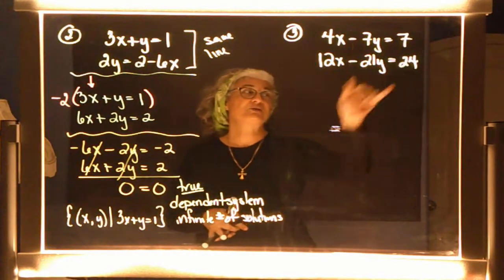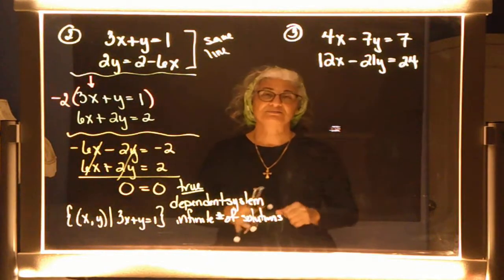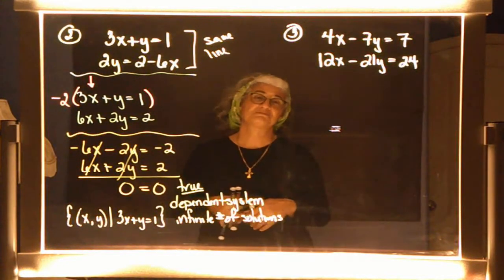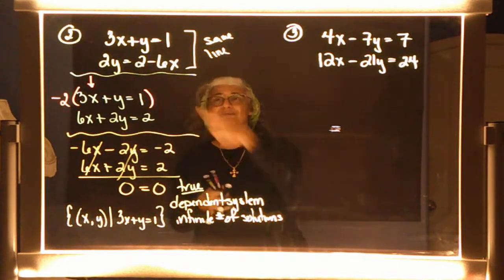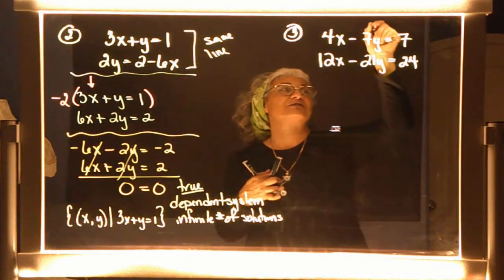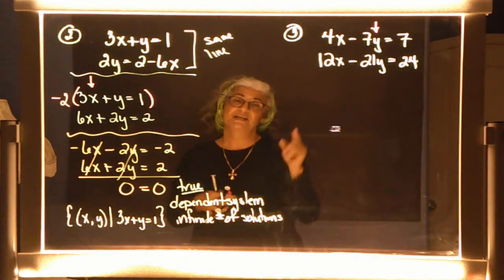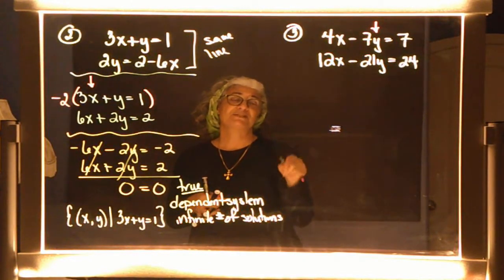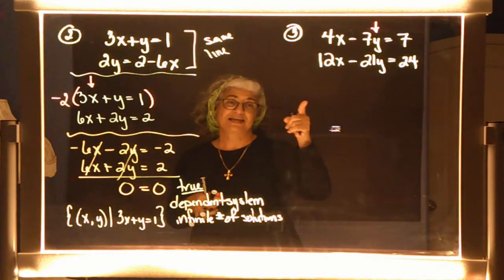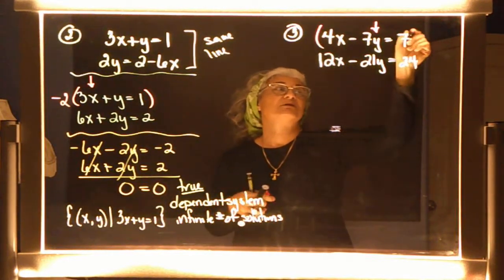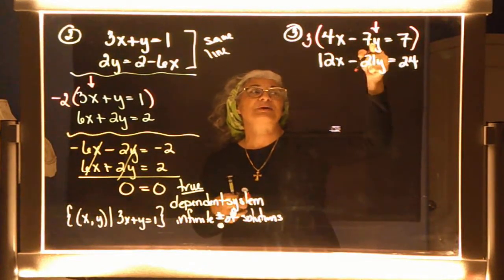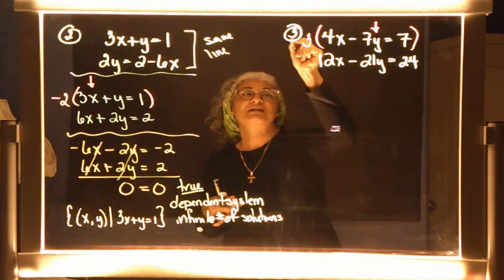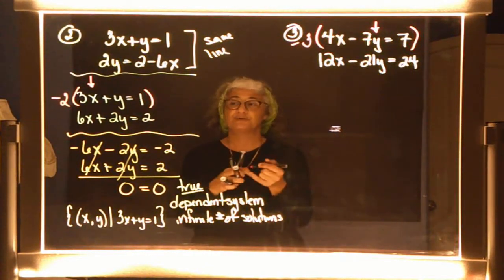So, are these two in the right form? Yay, they are. Now, pick a variable to eliminate. What do you want to eliminate, x's or y's? And let's go for the y's this time. We solved for x on the other one. Well, we got rid of the x's on the other one. Let's get rid of the y's here. Okay, so they have to be the same coefficient and opposite signs. So 7 and 21. Yeah, make the 7 into a 21. How? Multiply by 3. Well, that'll make it a negative 21. And this is already a negative 21. Good, which means I have to multiply it by a negative 3 to make it a positive 21.